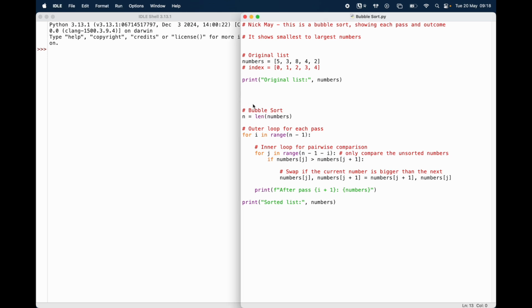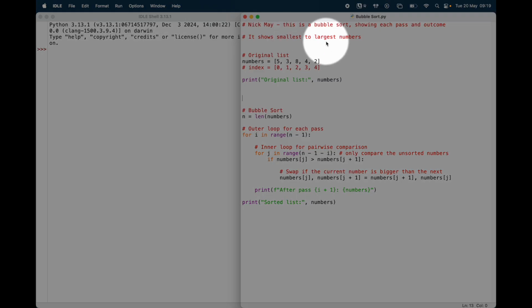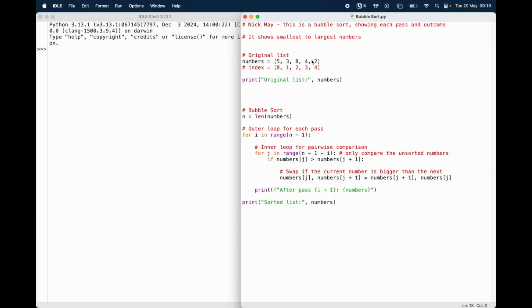Now, in our example right here, we're going to do a bubble sort of numbers from 5 through to 2 here in our array. We've got an array of 5, 3, 8, 4, 2. So we've got 5 numbers in here, and we're going to sort them from smallest number to the largest number. That's the type of sort that we're going to do, smallest through to largest. Now we're starting with this array of 5 characters here, and underneath this array I have drawn in a comment that gives us the index numbers, because remember, in Python the index number starts at 0, it doesn't start at 1. So number 5 is actually at index position 0, number 3 is at index position 1, and so on and so forth. So you've got to remember the index positions of this.